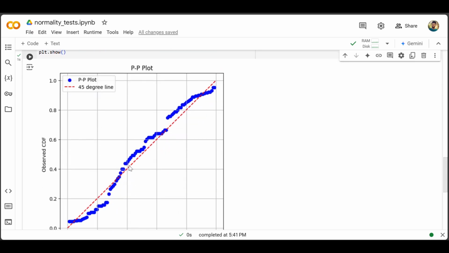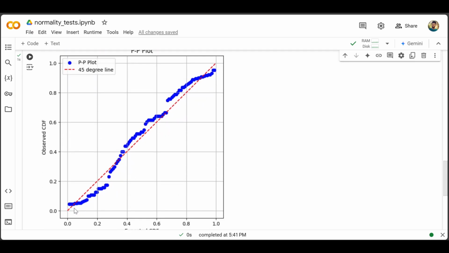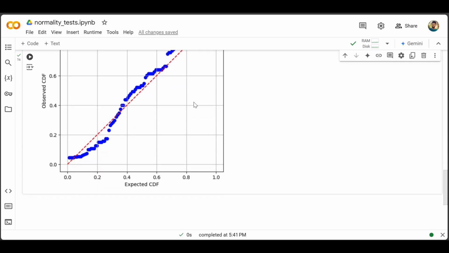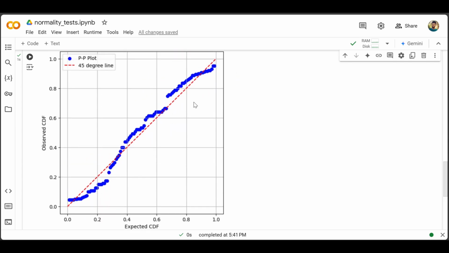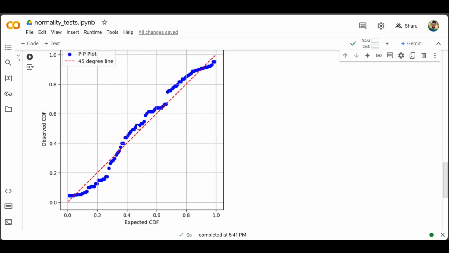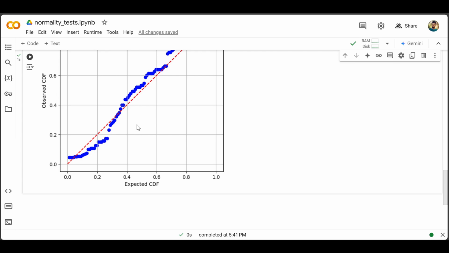Here we can see that this red line is the expected 45-degree line. Our data points are closely following the 45-degree line. Hence we can say that the data follows a normal distribution.